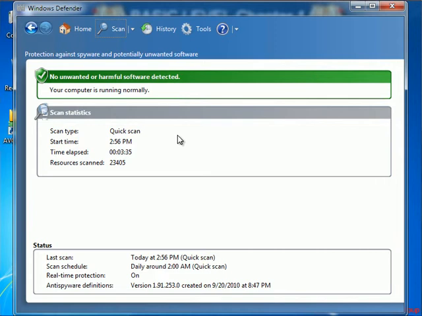Bottom line is we want both the Defender scan and the antivirus scan to run completely clean, as they have here in this example, before we continue on with this program. Alright, so it looks like everything's clean on this system. I'll assume that you're going to get to that point in your system and then we'll move forward.